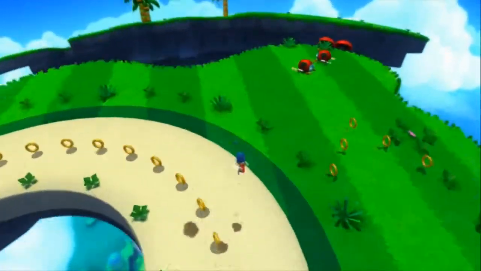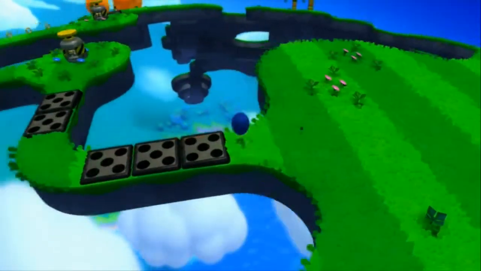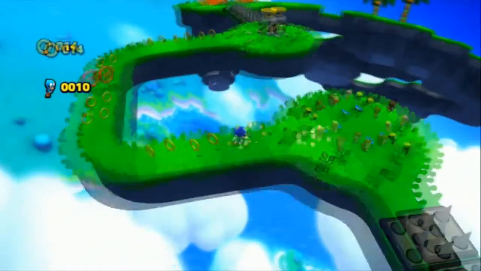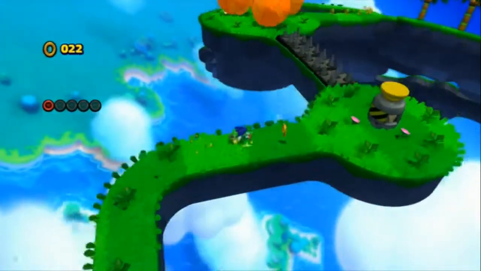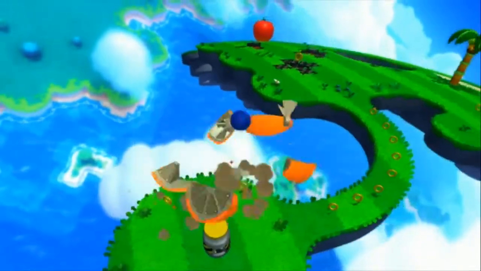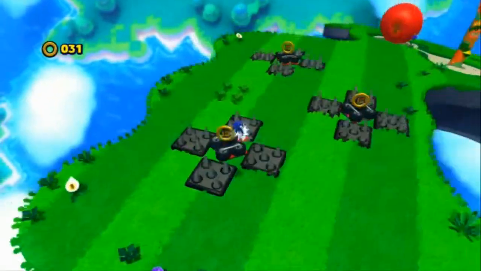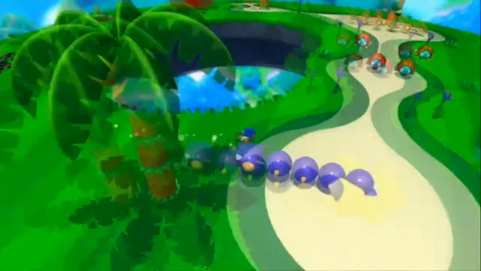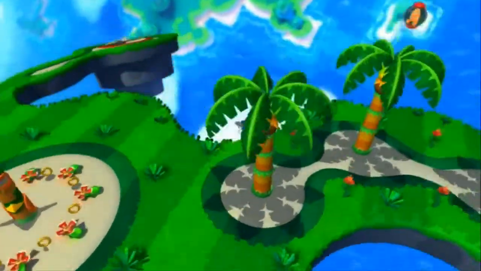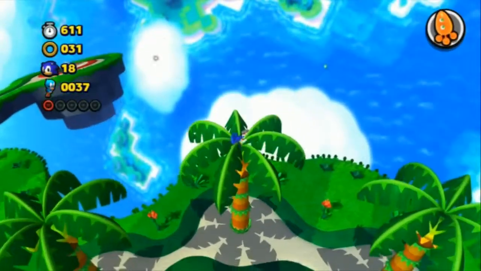Let's see. What can I remember about this stage? This stage is weird, because it's got a lot of fruit, and apparently you can have a fruit garden. I don't know what to talk about here. Actually, one thing I can talk about. This level actually introduces the first case of the old Wisp, the Rocket. Oh, let me get that red ring before I launch off into the stratosphere.